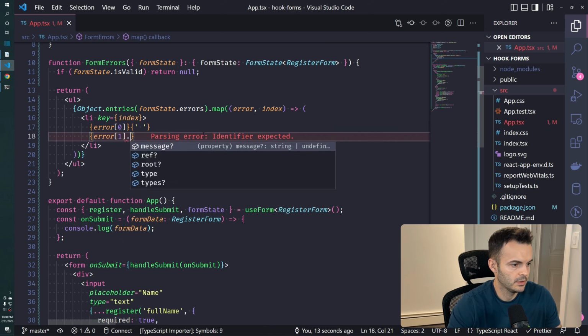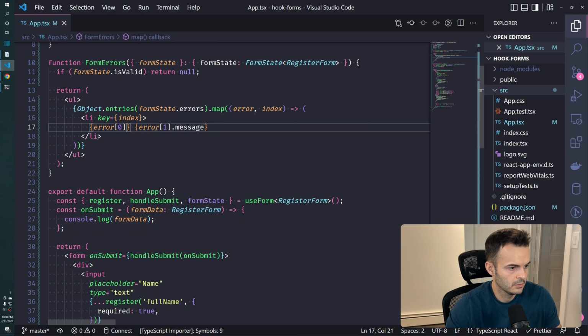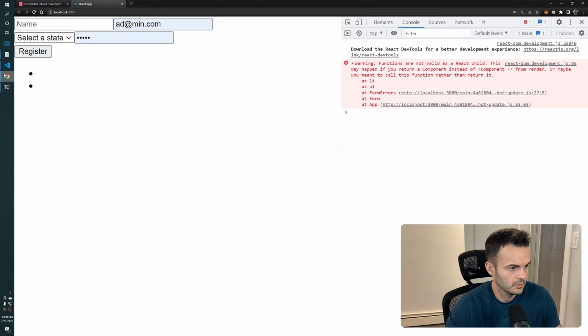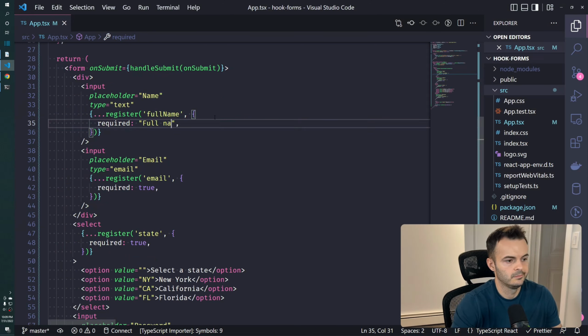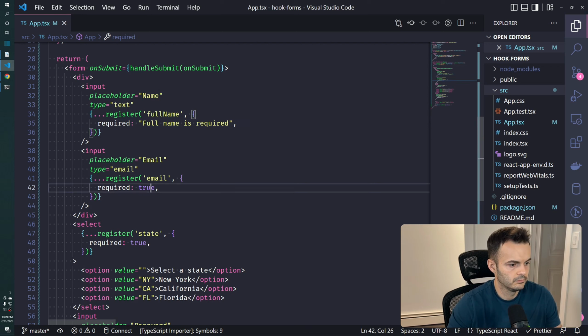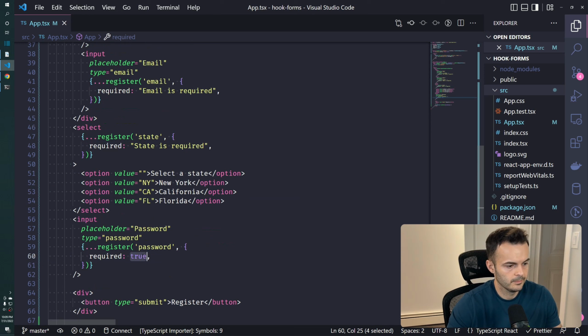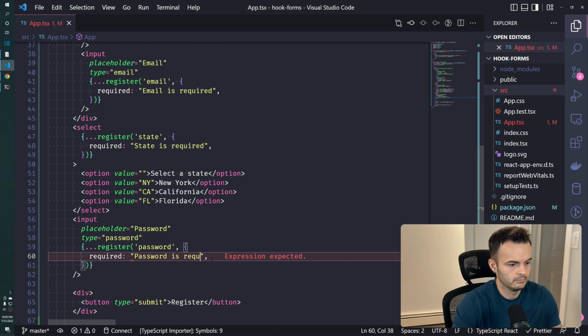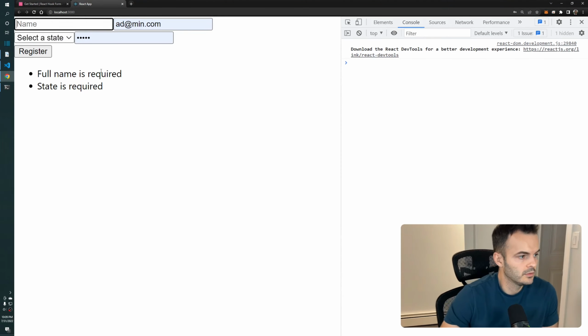Which is going to be here, dot message. And it's just going to be like this. Okay. Message full. Okay. All right, now we have a custom message for all this stuff, or at least we should. Yeah. All right. So this is a lot cleaner.